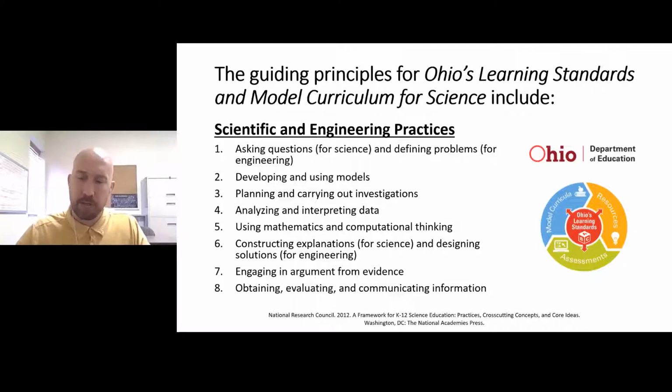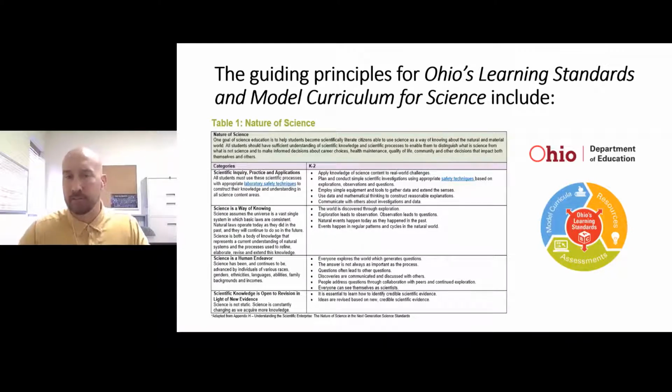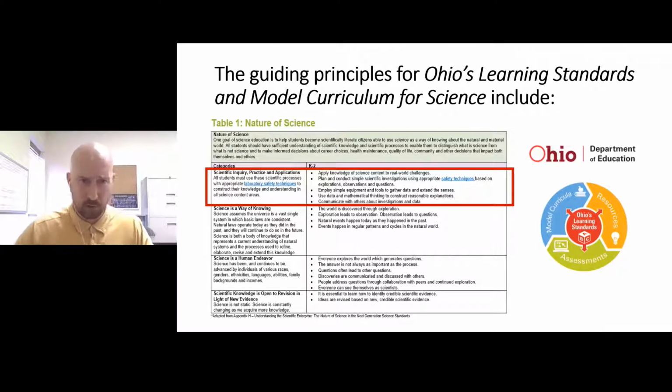In addition to this front matter, ODE also articulates the science inquiry skills within each grade level's science content standards. These are embedded in a new component of the standards that ODE has constructed for the first time in the current iteration of the state science standards as what is called the nature of science. These are articulated in each grade level, and the category described here as scientific inquiry, practices, and applications lists the grade level expectations of students with respect to the science inquiry skills.